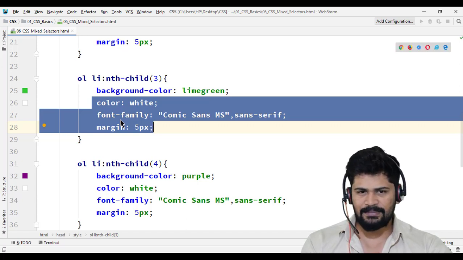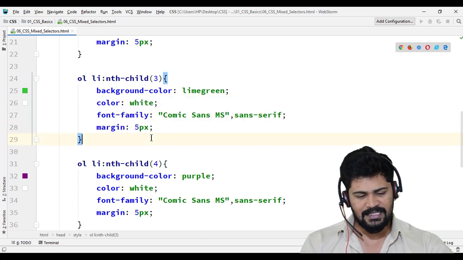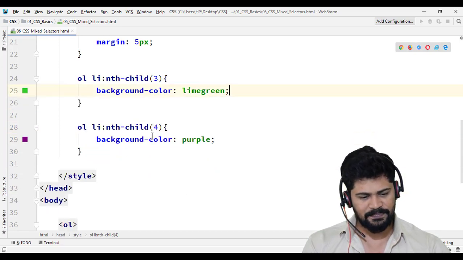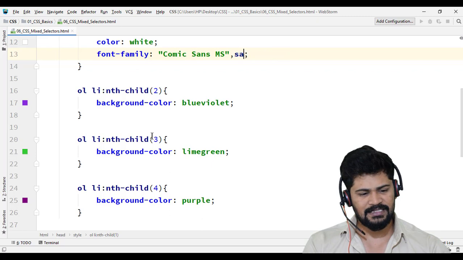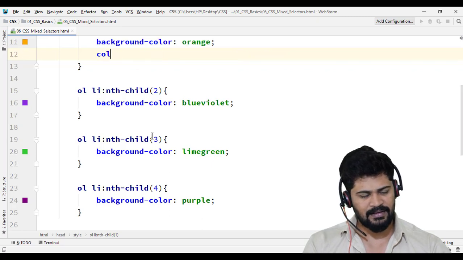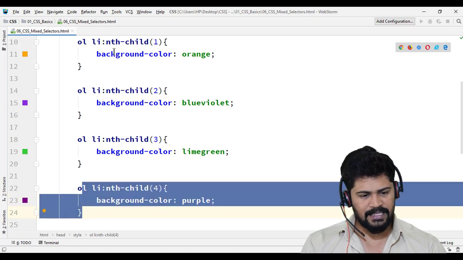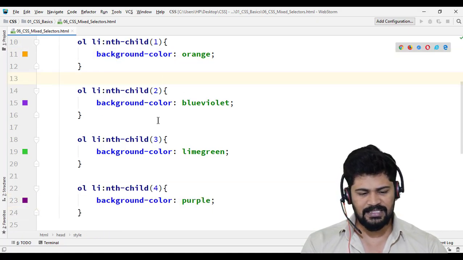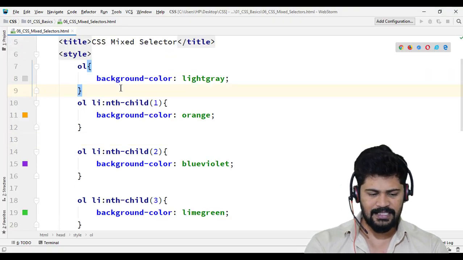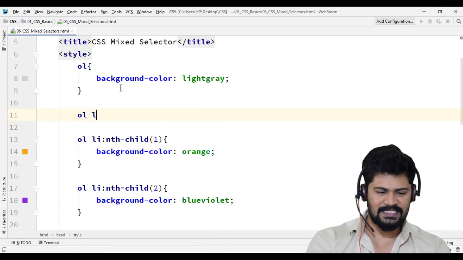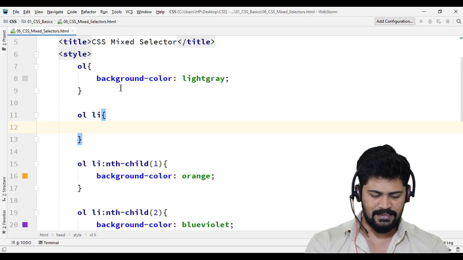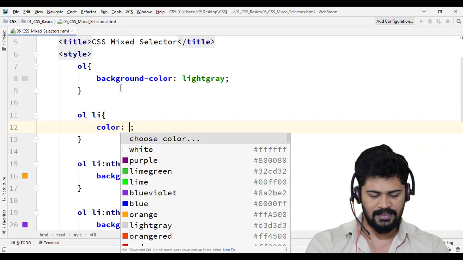It is applicable for all the elements together. I just do Control Z, I remove everything. I mean, only background color is there. It is like this. So how to select all the list items is OL space LI, then say color white.